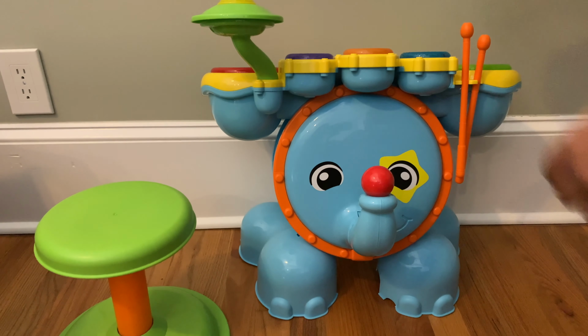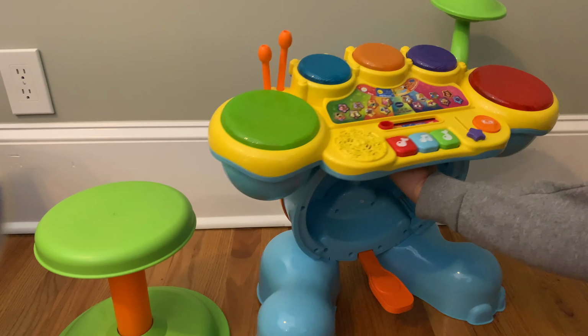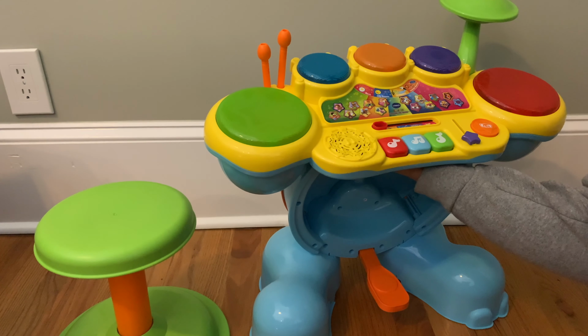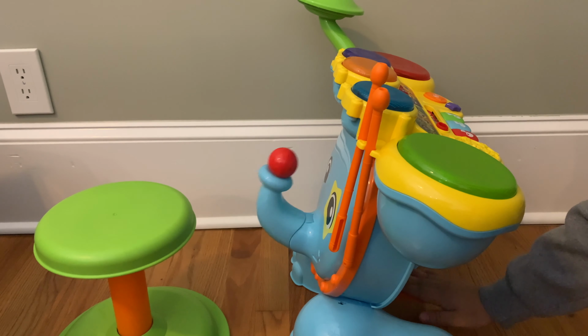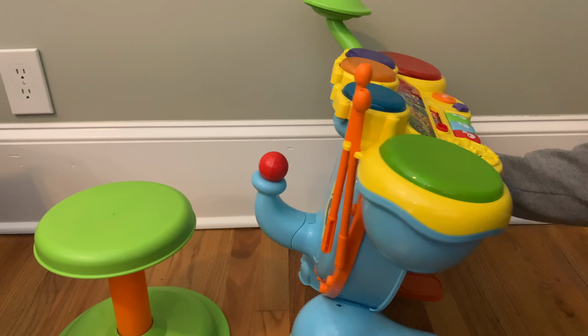If we turn the drum set around, we see an orange pedal down here that when we press on it, the trunk moves back and forth. How awesome!